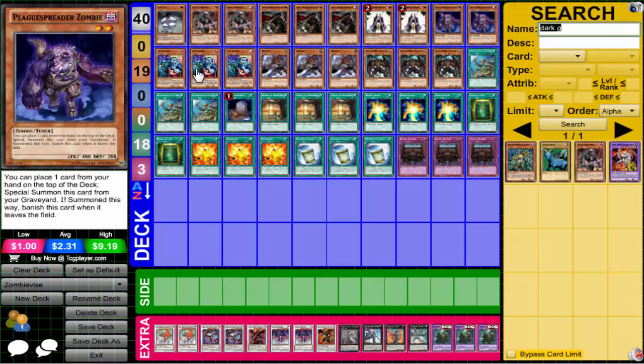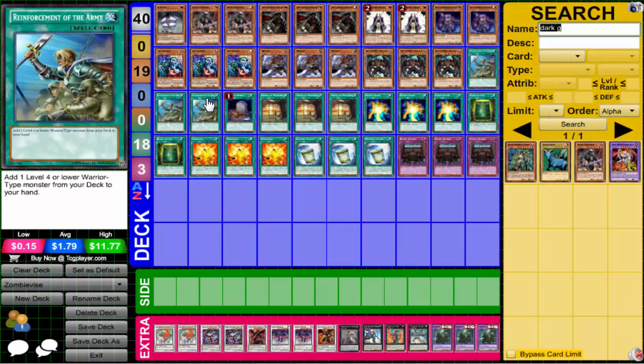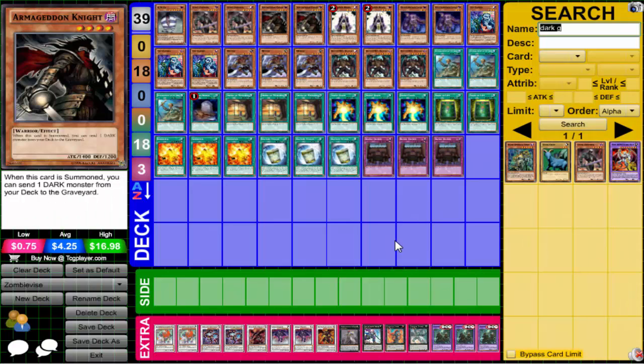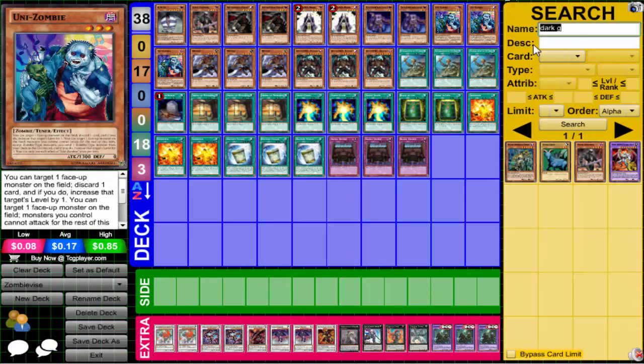I mean, two Plague. Three Unizombie, three Mizuki, three Mally. No, you know what? Actually, I'm trying to think. We'll cut Armageddon Knight down to two. Okay. Dark Refer down to one. You really don't need that many, especially since you have a Unizombie.